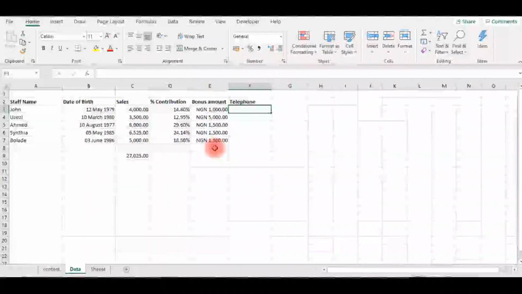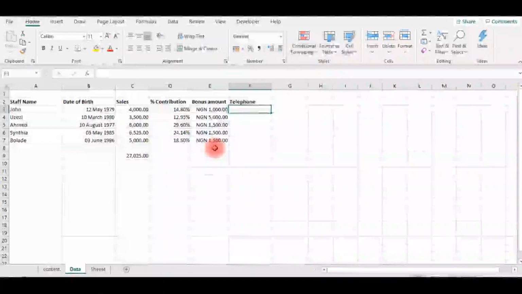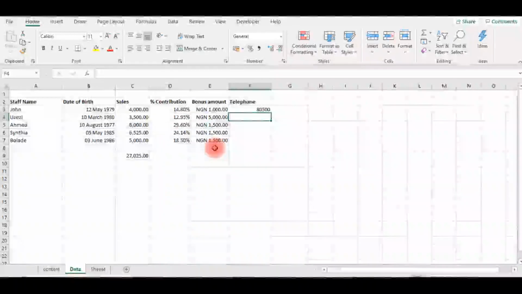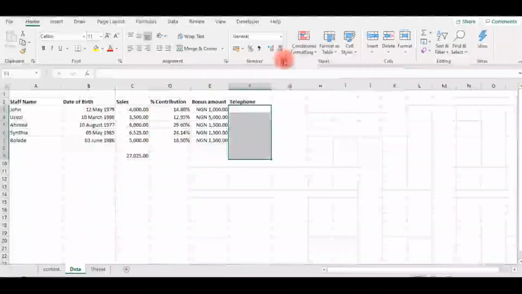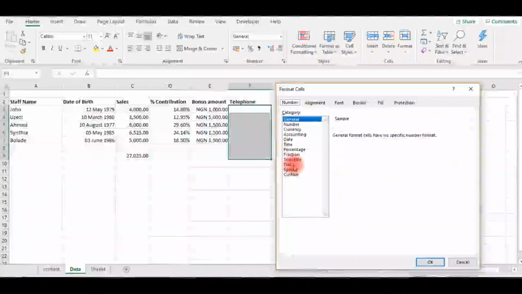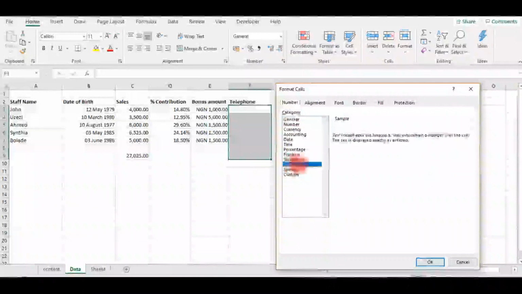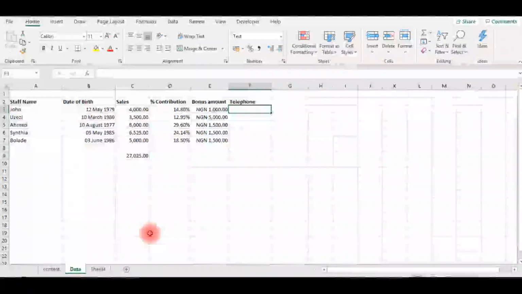Now for telephone, our telephone number, so GSM usually start with 0. And if you write 080 whatever, you find out that the first 0 goes off. That's because your system is seeing it as a number. Now to keep that 0, you reformat the cells as text so that the system will see it as text. Now you click this. So each time you're entering numbers beginning from 0 and they are not numbers you need to use for arithmetic operations, format them as text. I click on text and I take OK. Now this way I can now type in my 0 number.